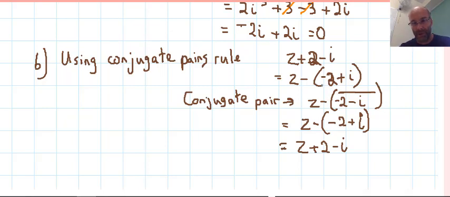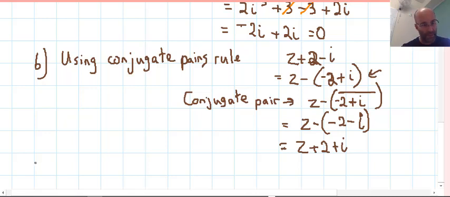Oh no, whoops, I copied this down wrong here. If we go back to this step, that's correct there. I've copied this bit here wrong. It's the plus sign, I failed to write that in. So then applying the conjugate, I've got to change that to subtraction there. A translation error on my part. Sorry about that. Once you take the conjugate, that becomes negative 2 minus i, and then we have a plus there. That's more like it. That is the second part of the conjugate pair. So that is a second factor there, z plus 2 plus i.